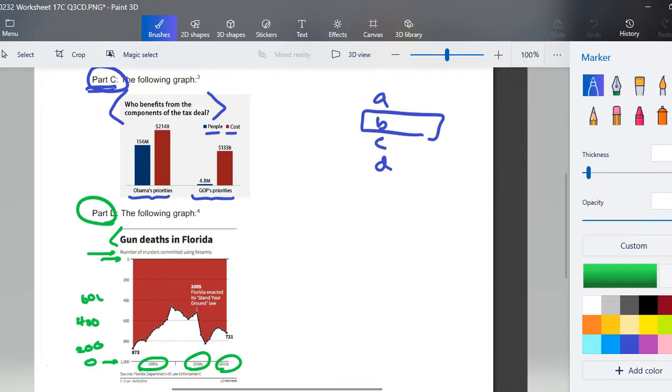So it appears our whole graph is upside down. Interesting. And so parts A, B, C, and D, wow, let's slant on that one. Part A is skewing graphs to slant the data. Part B, making inappropriate comparisons. Part C, poor use of pie charts. And Part D, presenting inappropriate correlations and causations.